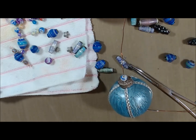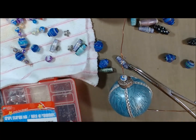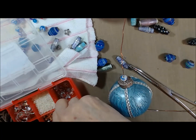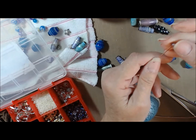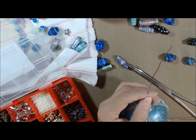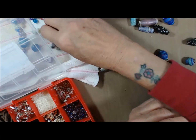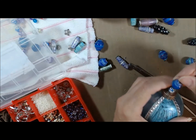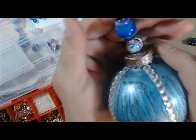Hang on, guys. Hang on. I have some little spacers here. Let's see what these do. I've never made these before. This is my first time. I want to let you all know that. It's the first time doing this. Okay. Now, I like that little spacer on there. I don't know if you can see it.